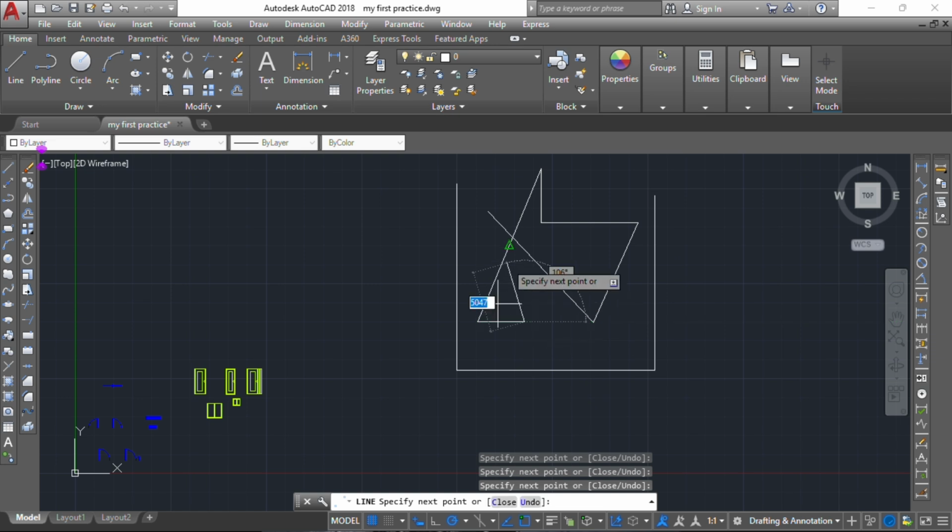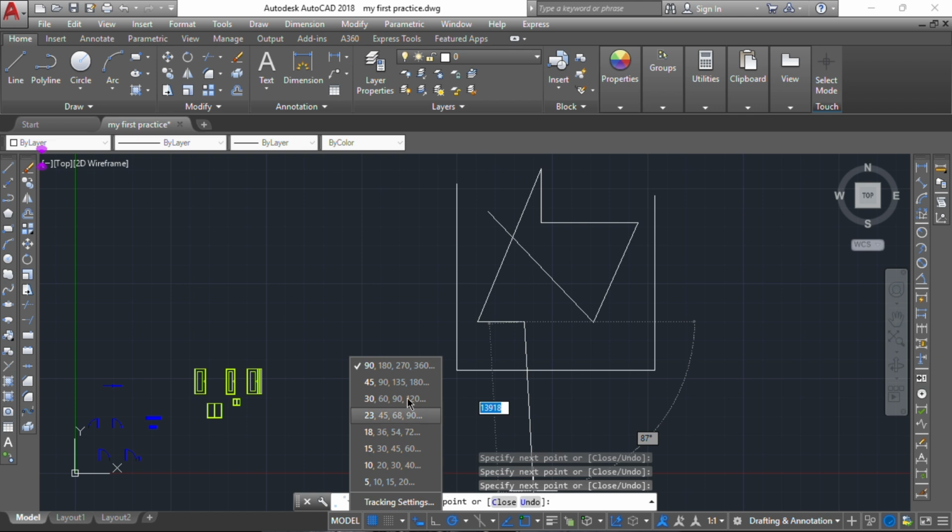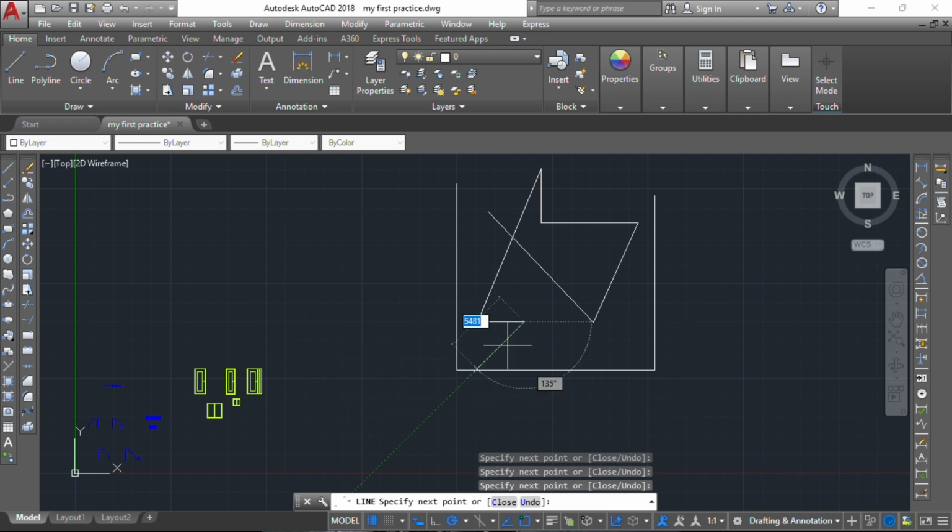So that's just the use of that. And if I come to the drop down arrow beside it, I can select from various angles. Maybe I want to draw angle 45. I've selected it. Now my angle 45 is showing me a straight line. This is my angle 45. This is a straight line. This is an angle 45 here, something like that. So that's just the use of that.